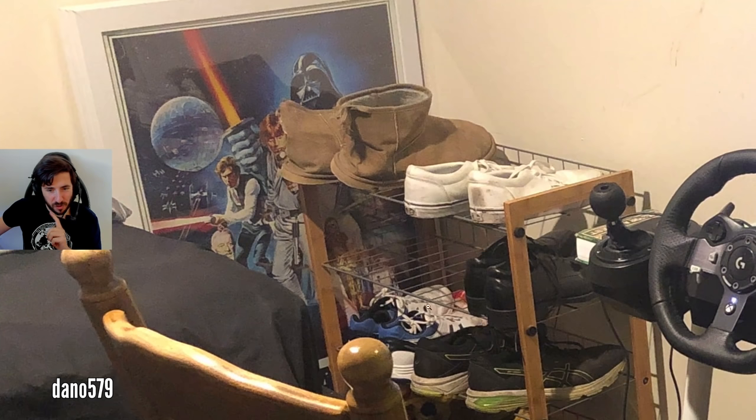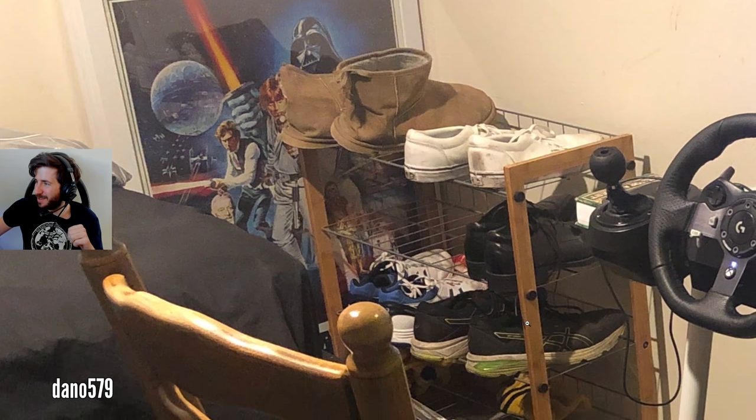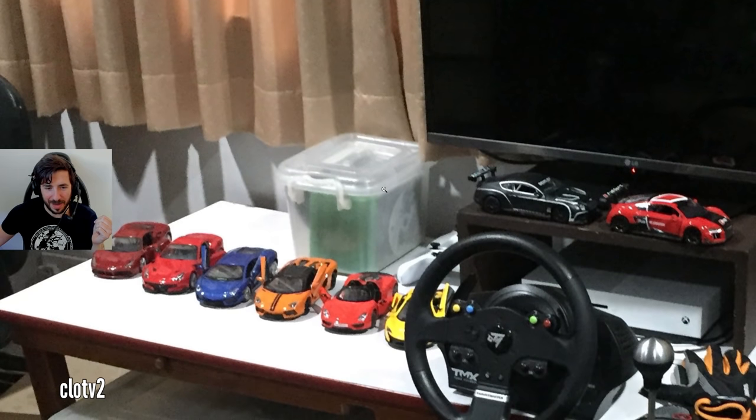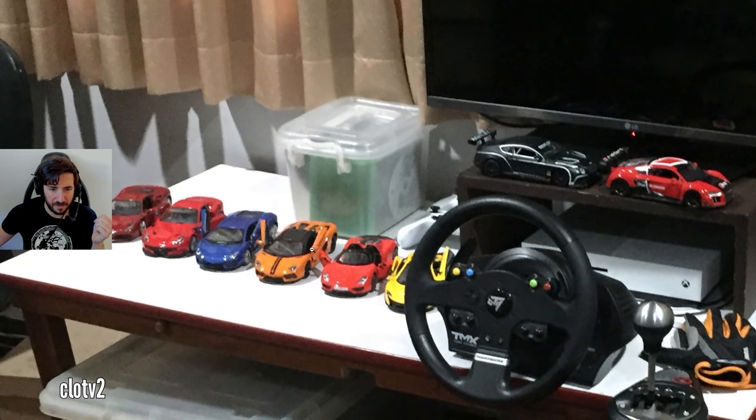Oh, this guy has the same trainers as me. I've got a pair of those. That's always nice. Oh, can you see this? The shoes to stop it from moving. It just makes you think this thing has feet. There's little shoes in each corner. Oh, man, little cars. Obviously a bit of a McLaren fan, Lamborghini. Actually, no, McLaren's in there, is there? There's one at the end there. Audi, Bentley.